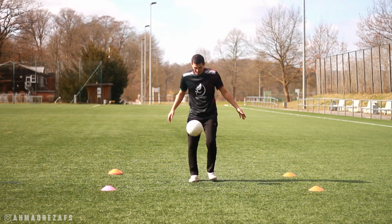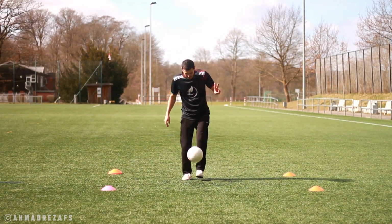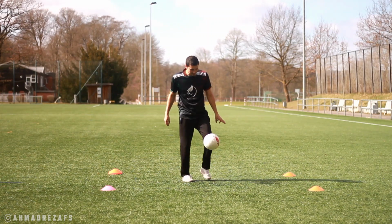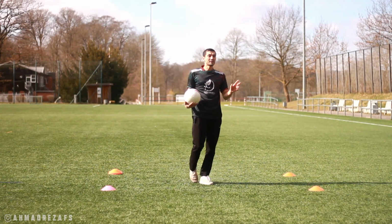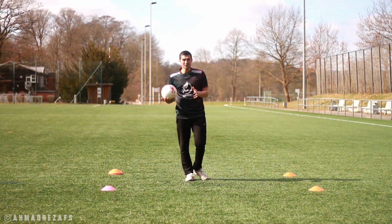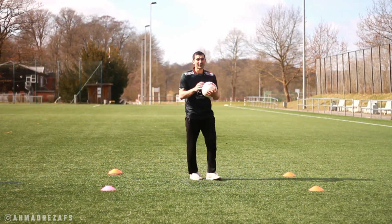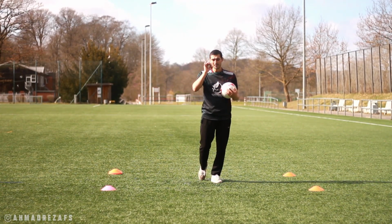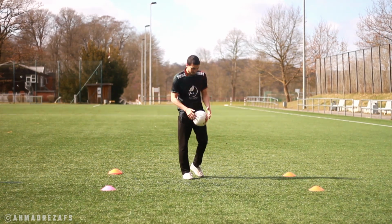At intermediate, your record should be at least like 15 or 20 juggles, but your style is still not perfect like this, which you see. Maybe you can do like this, but if you train well in the basics, I'm sure you can do it like this, controlling the ball, from 15 to 20. Now I want to teach you some training which will help you improve faster and with the best style in juggling.